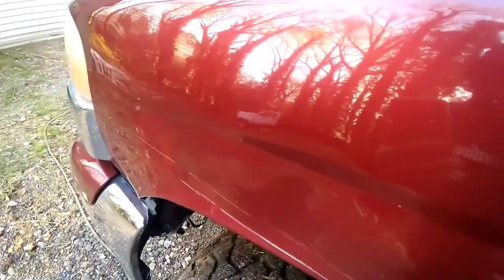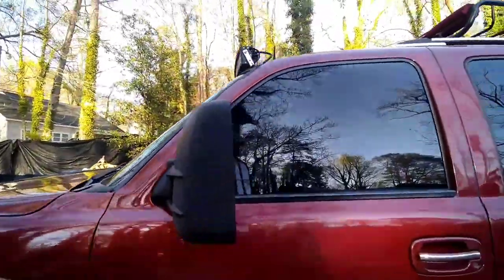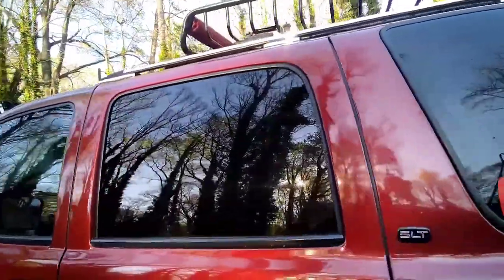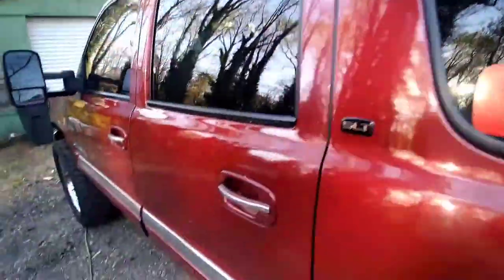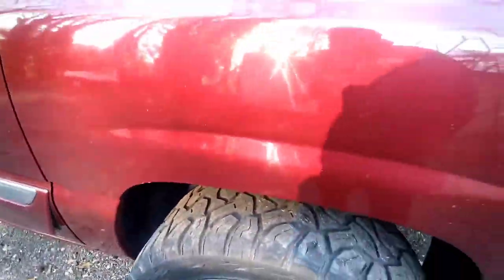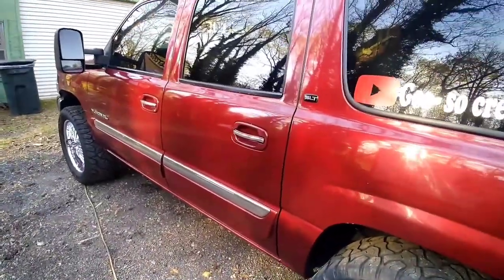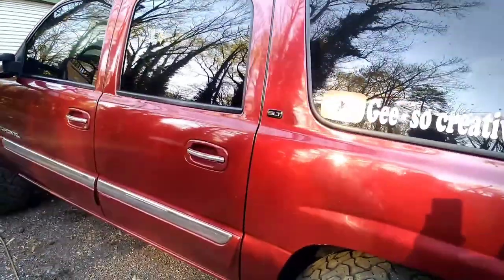I went down to my boy Buchanan's down here in Greenville — he's got the best alignment shop around. He got me lined up. Somebody hit my fender right here, so I got a new fender in the bay that I'm about to put on. We got the tow mirrors, the light bar, the roof rack, chrome up top, chrome on the door panels. I do got rock lights on here — I installed them myself. You can get rock lights off Amazon or even Walmart sells them now.